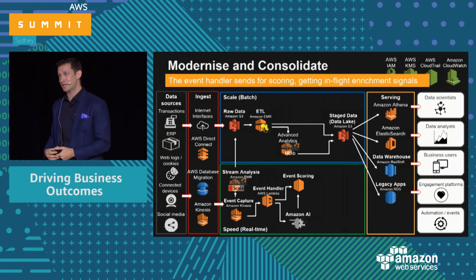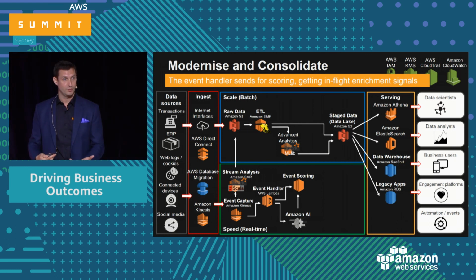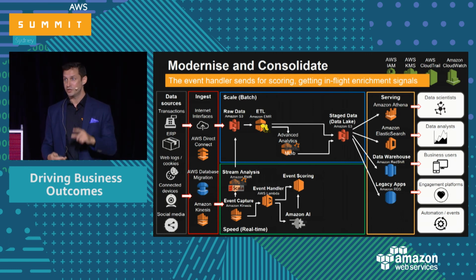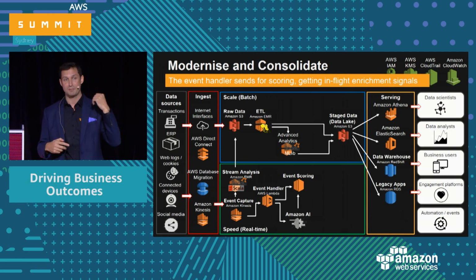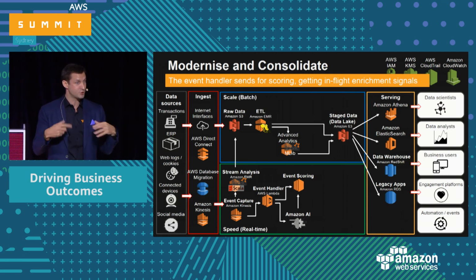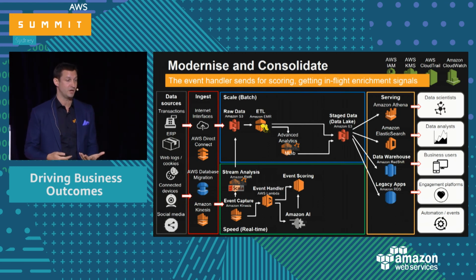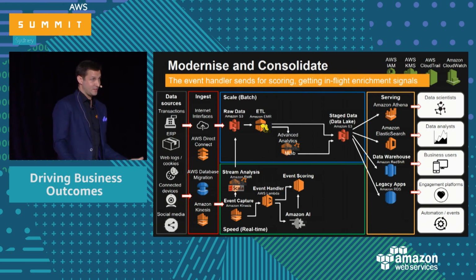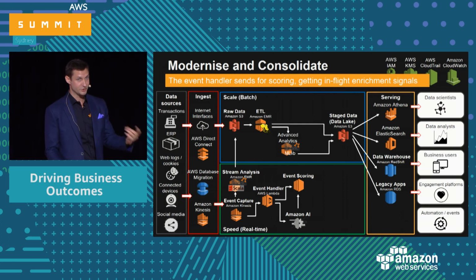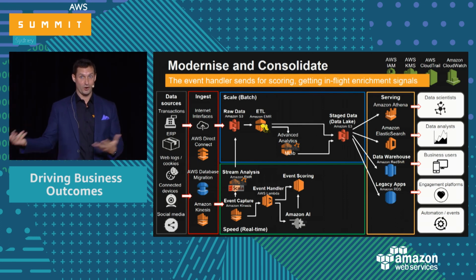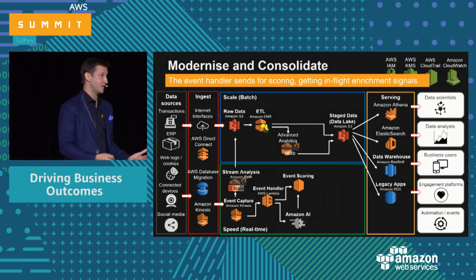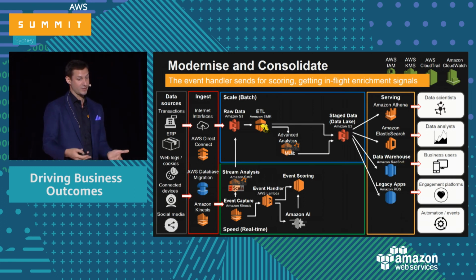But if you're using something like machine learning, or a third-party black box provider, which a lot of our customers do, you may have a query response that happens from the event scoring layer. So it captures enough information to go out and ask a third party or ask ML, and then come back with a response. Now, the response in stats terms is always going to be between a 0 and a 1. Do I go or do I no go? Like, is it 85% likely that I should take this action or not?